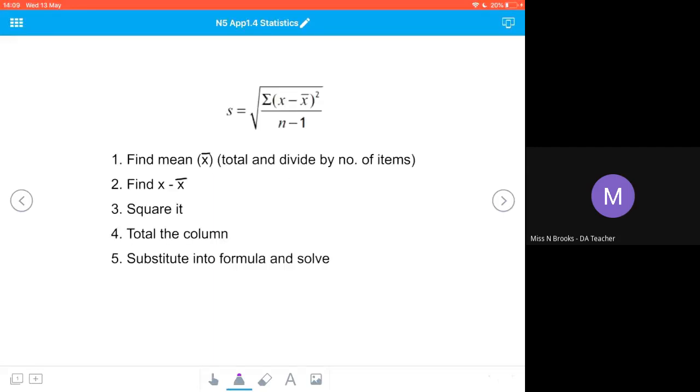So the first thing we have to do is we need to find the mean. And mean is represented by x bar. Mean is average. It's the total of the data set divided by the number of values in that data set. Then the second step is to work out the difference between each of the values in our data set and the mean. So we do that by doing x take away the mean. So we're doing the inside of our bracket. Then we're going to square that bracket in order to make all the terms positive. So we've now got our (x minus x bar) all squared for each of the items in our data set.